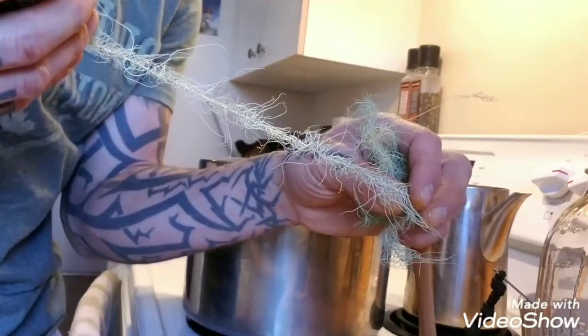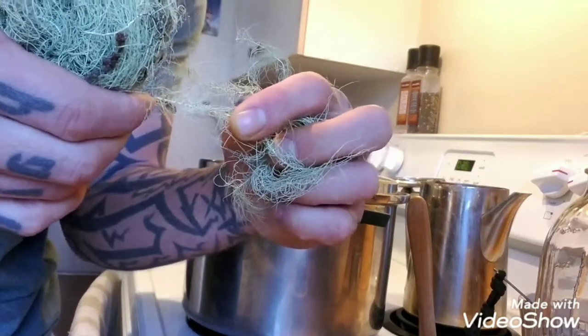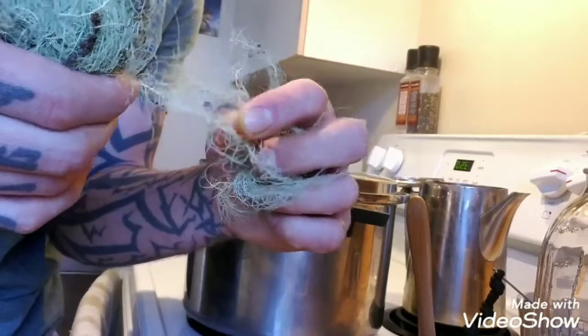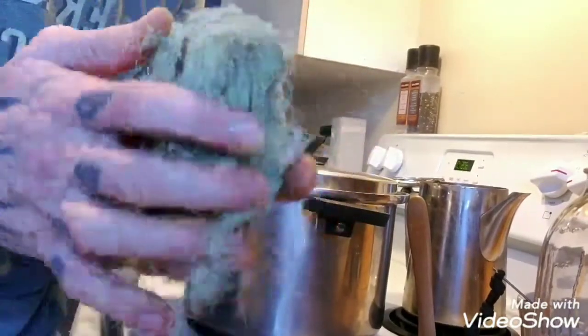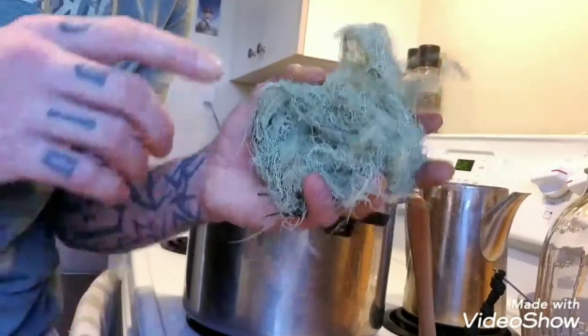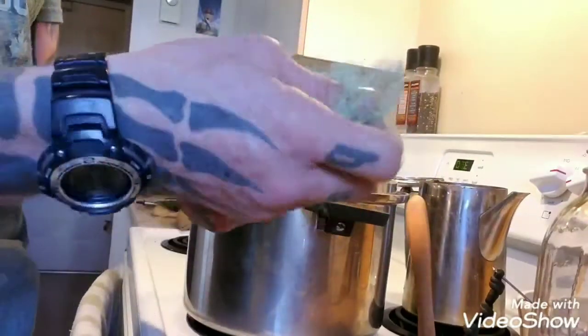Now, the thing about old man beard or usnea is you want to look for the piece with the central column. And the central column, when you pull on it, it's going to have a little bit of give to it, especially if it's fresh. It's a really strong antimicrobial, antiviral, and antibacterial. And this can be found all over the place here on the BC West Coast. So again, another thing you guys need to learn. I'll go into a video of this at some point.